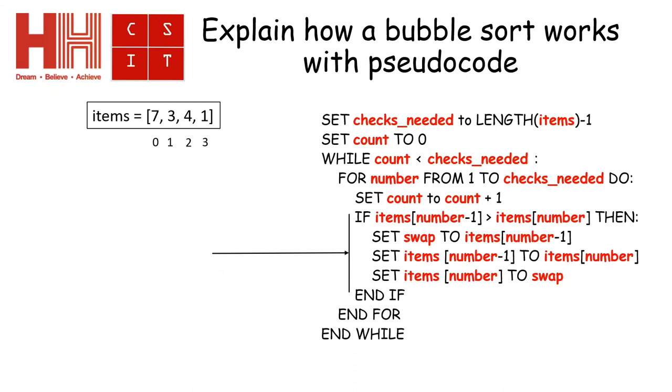This is the pseudocode for a bubble sort. I'll go through the rest of the code in the next lesson. But for this lesson, all I want to do is quickly show you how a computer does the swaps that you have just been doing for the tasks. The if statement is what is actually doing the swaps for me.